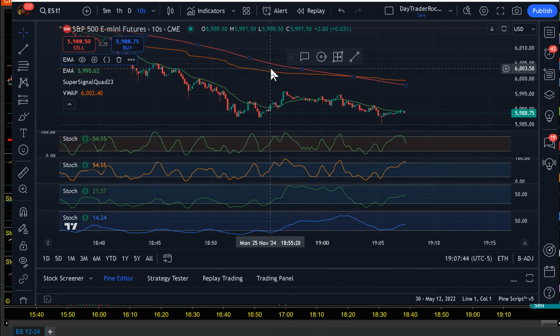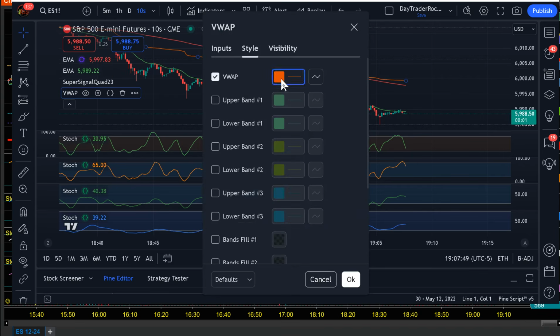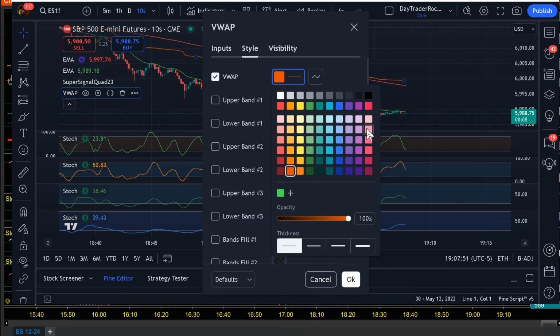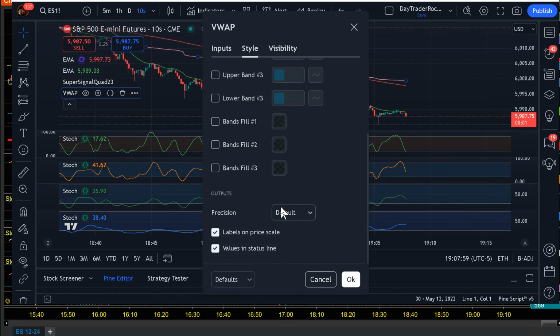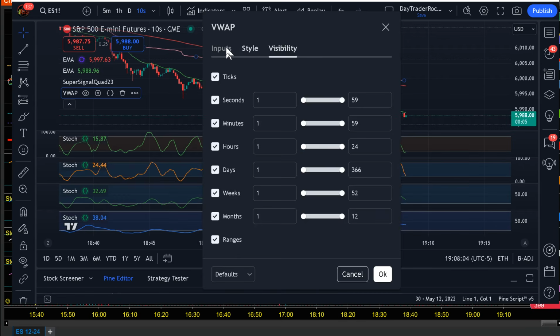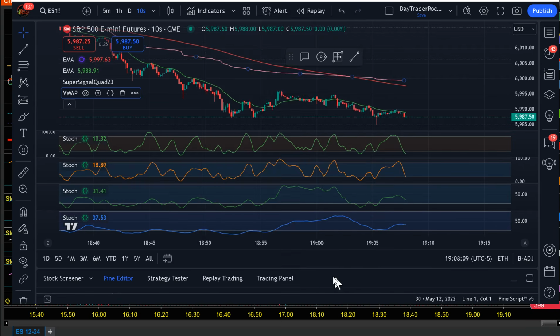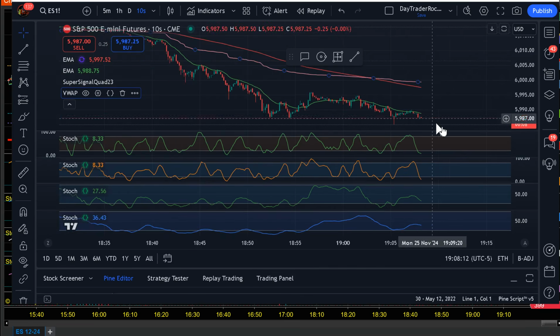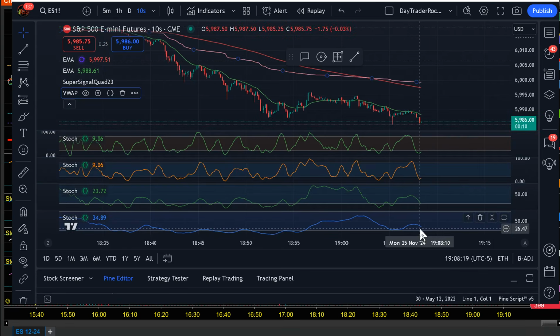And the other one is the VWAP. And usually the VWAP we make salmon color, but I want to change that VWAP to make it easier to see. There we go. I think we can make it a little thicker too. Well, that's good enough. All right, so that's how that's set up here. 49, the 9-3, the 14-3, the 44, and the 60-10.